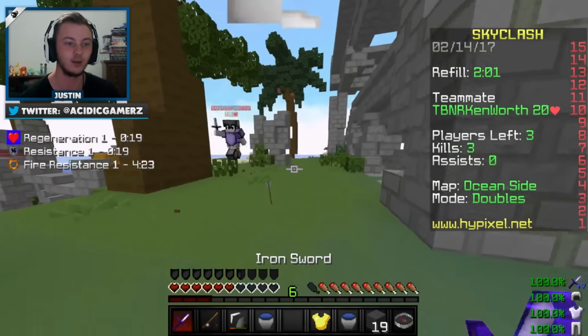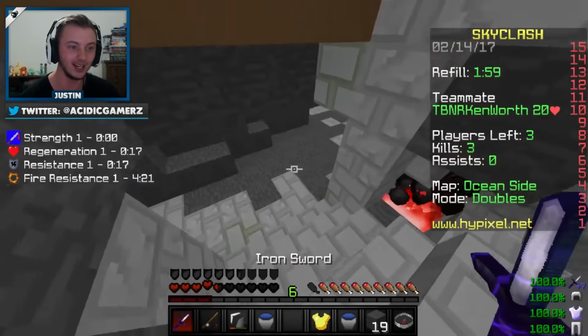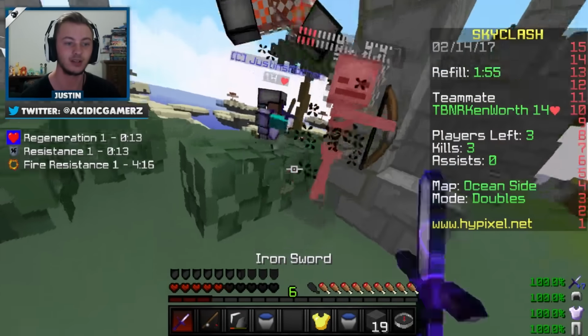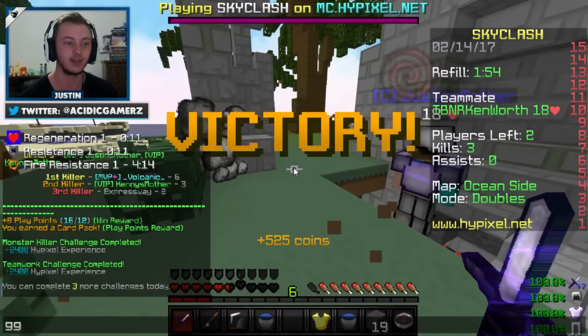Ah, Kenny, get him. Oh, we can do it for you. Oh, fight him, Kenny! Oh, God, Kenny, what are you doing? You up there? Destroying him. All right, nice, dude. I'm taking out the skeleton. I got the skeleton, dude. Got it. Nice. Well played.